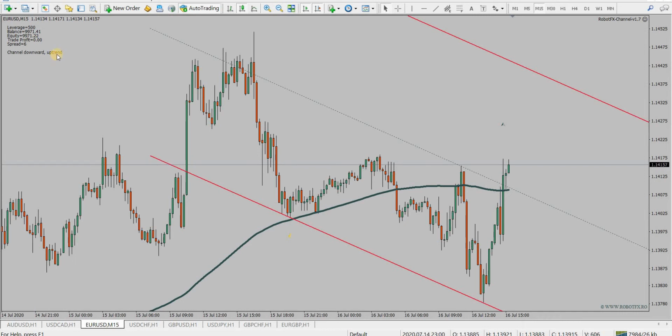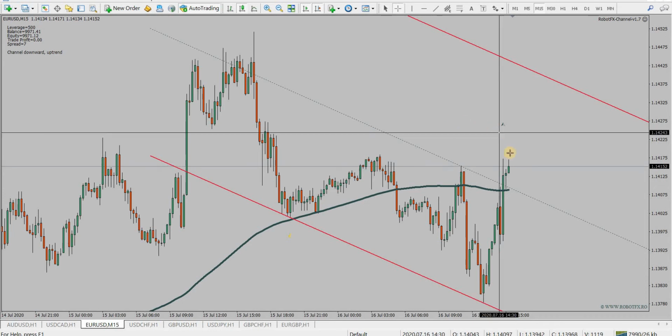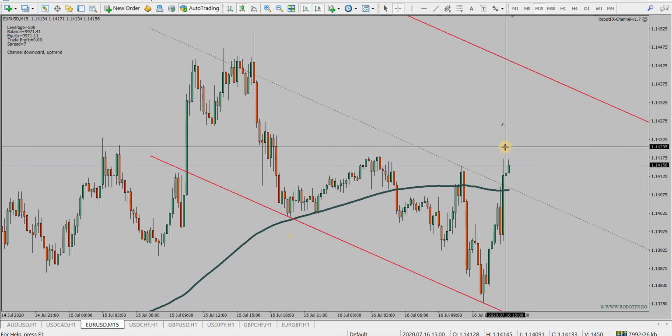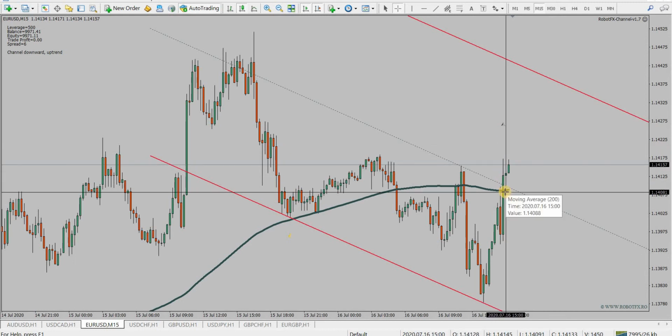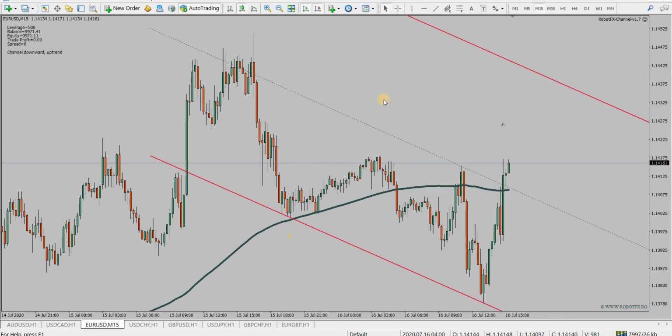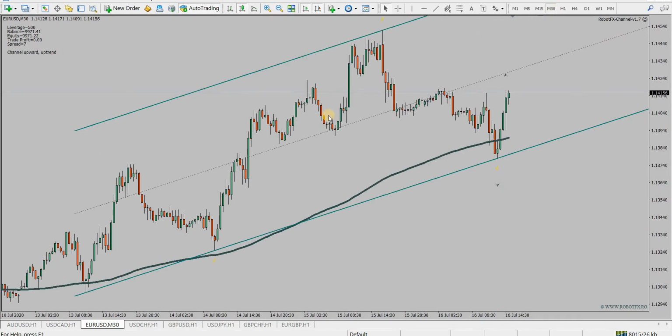However, we have a trend moving average in uptrend. That means that for the previous two candles, the moving average was rising. So if the moving average is rising, the expert advisor will consider it an uptrend from the moving average point of view, which doesn't coincide with the channel trend, which is a downtrend. And in this case, the expert advisor will ignore any trade signal.